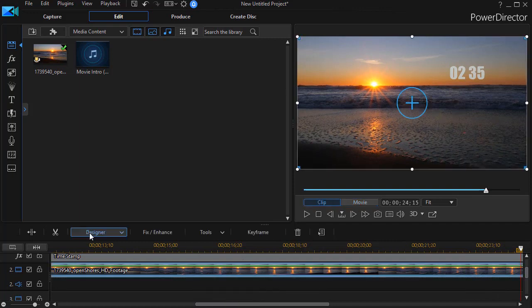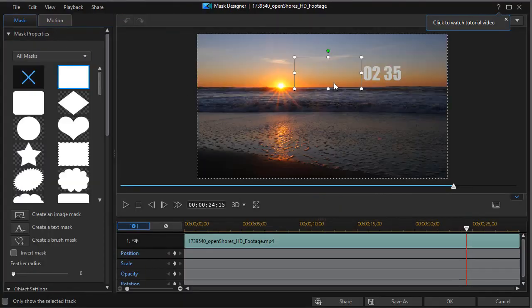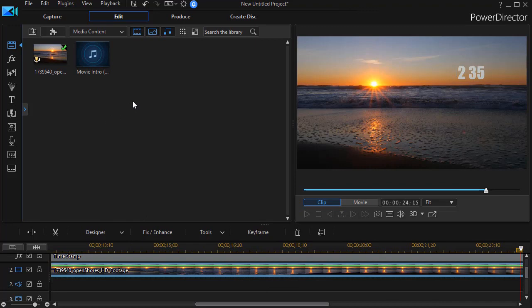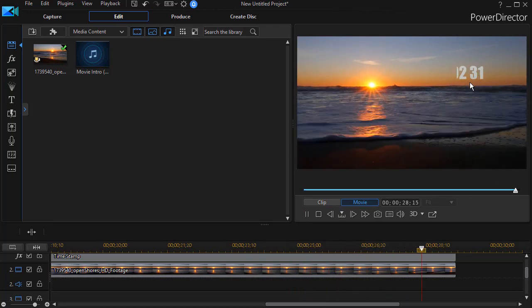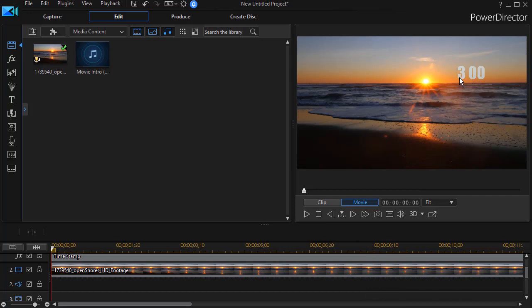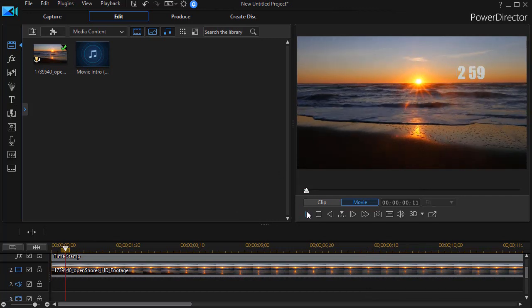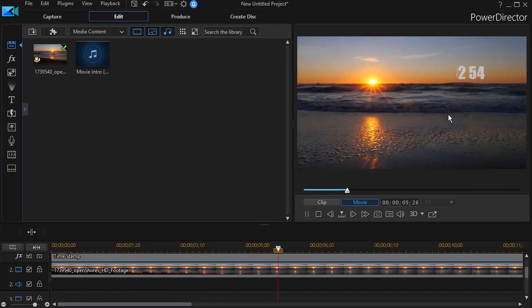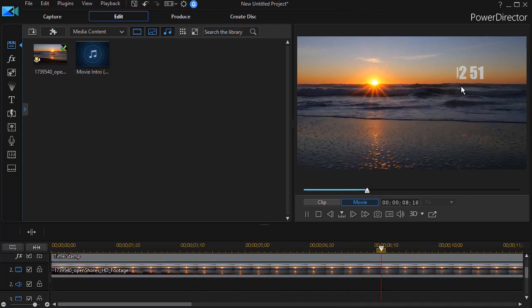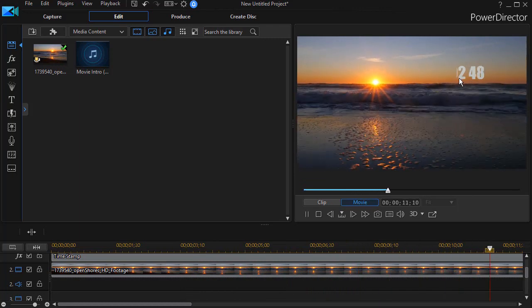We're going to go back into our designer, mask designer on my track number 2. Let's move it over to try to take out the 0. Click on OK. And you notice there's a sliver of it here. And that's because the letters are closer than I want. And again, the 3 and the 2 and the 1, it slides things over. I can't make it so it's left aligned. So it doesn't give me quite the finish I want on my countdown timer if I try to take the leading 0 out as well.